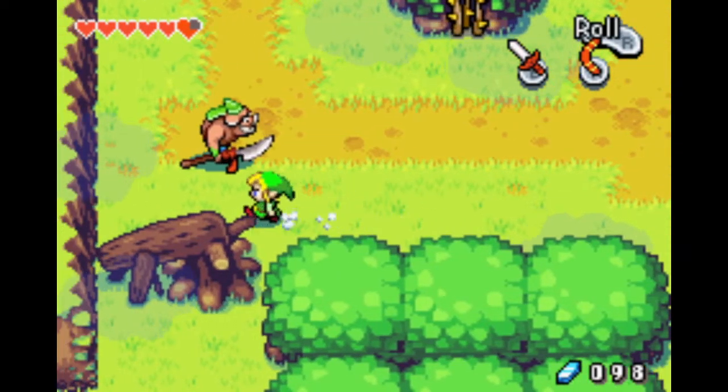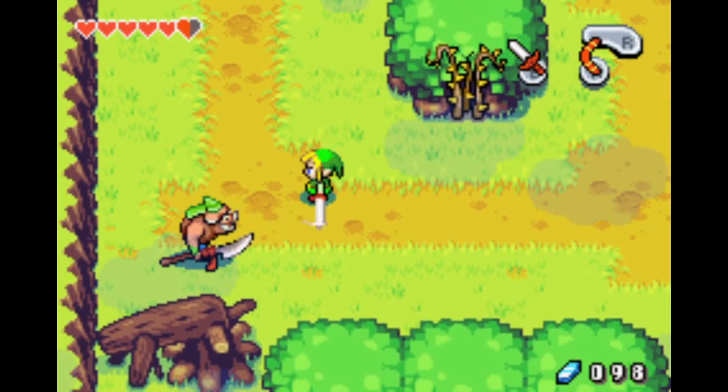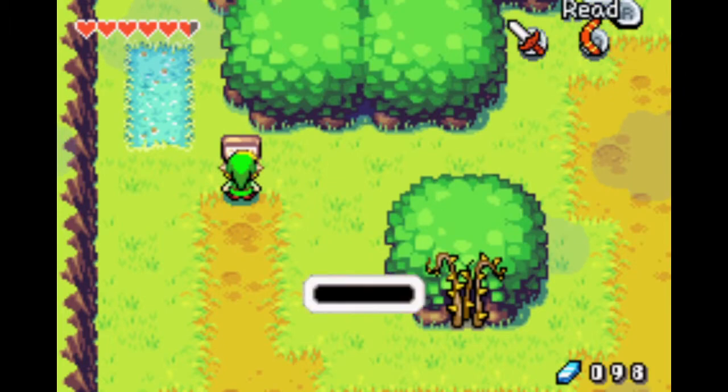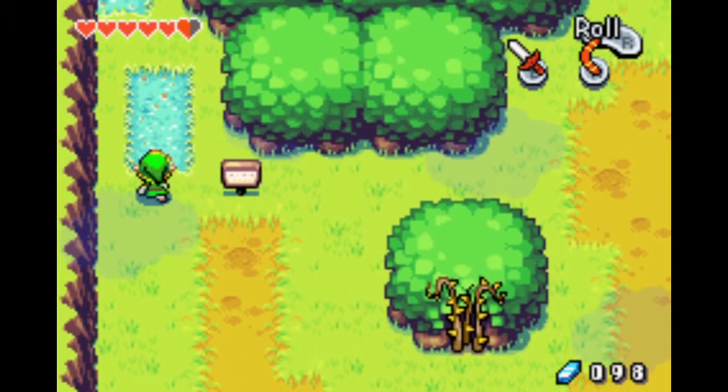Which way to go? Ow! Ah. You'll be wanting to approach him from the side that doesn't have a weapon on it. It looks like there's an auto rock up here. What is this? Cast a wire to the north. Warning, danger. Don't forget your Pegasus boots.